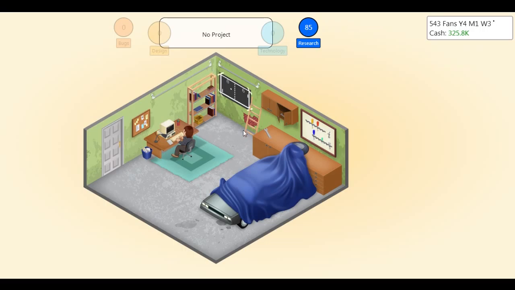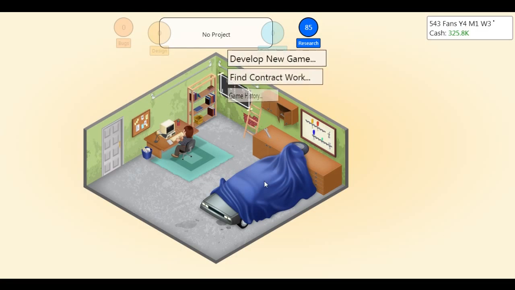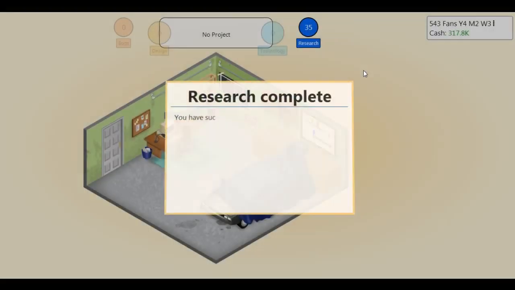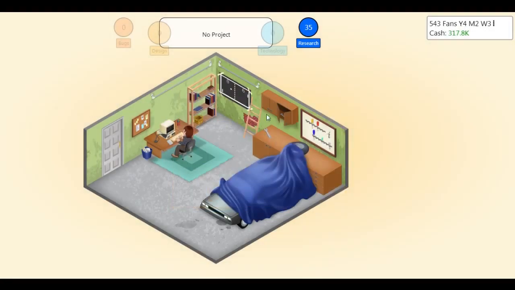Right. We'll go research. Yeah, we've got enough. Custom game engine research. So we'll make a new custom game engine in the next episode. So just research this. Oh, we've got plenty of fans and some money. Yeah. Wow.